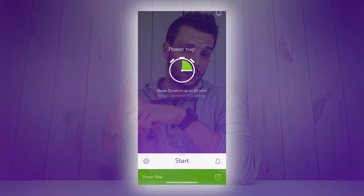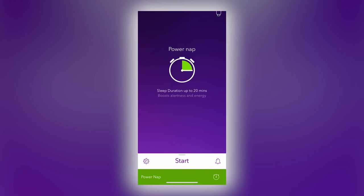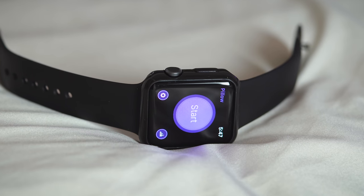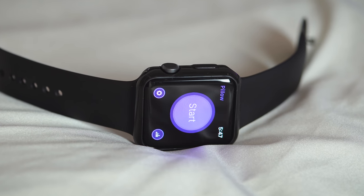For those of us who still don't get enough sleep per night, there's even a recovery nap and full cycle nap mode that allows you to take a nap intelligently, based on sleep cycles, that can help improve your focus, recharge you, re-energize you — whatever your needs are — to once again intelligently sleep and take full advantage of your time while sleeping. Once you have that set up on the iPhone app, it's as simple as opening up the Apple Watch app and clicking the big purple button that says start.